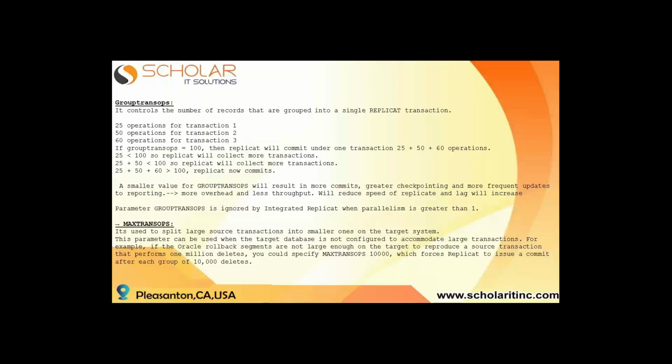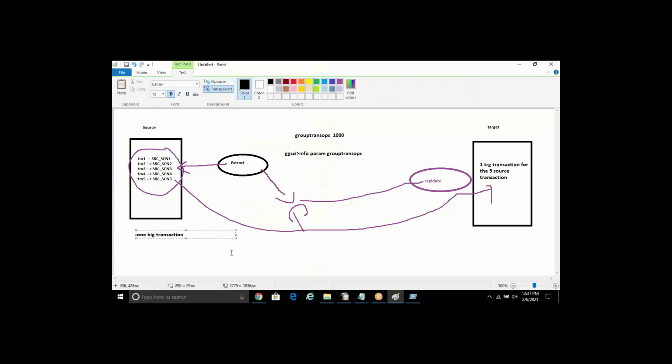And at that point, for replicate, we used to have 2-3 parameters, and max transoff will split that big transaction into multiple.